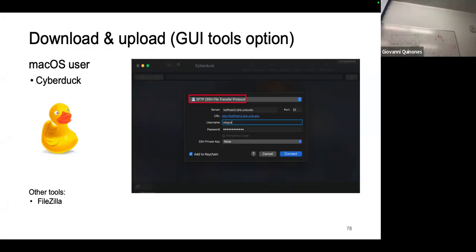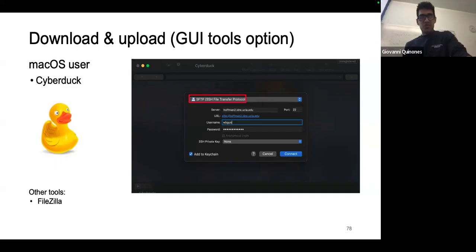But here you pretty much have Hoffman2.idre.ucla.edu, and that's for your server, then username and password. Was anybody able to connect? Yeah, great.